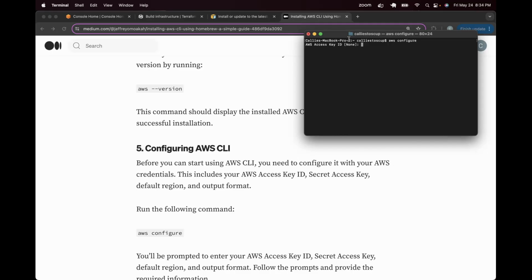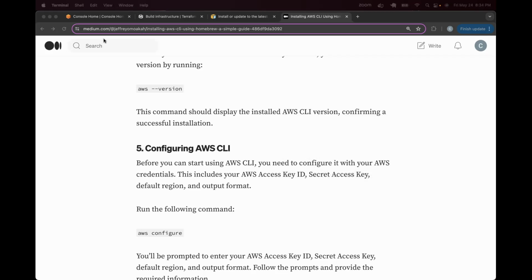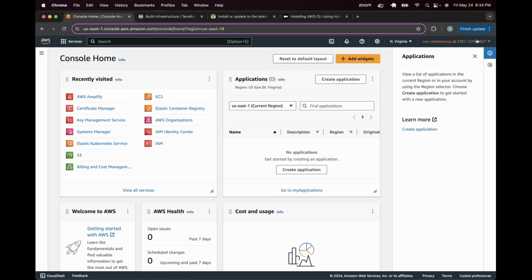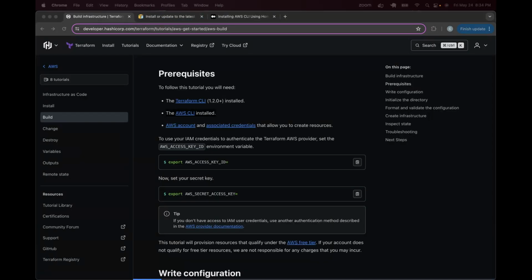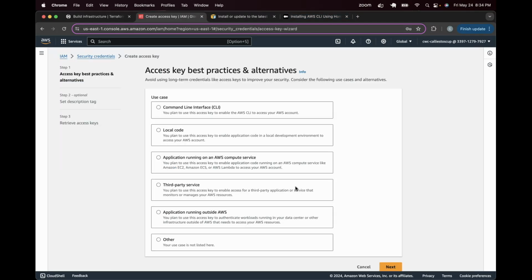And now it's going to ask for our access key ID. All right, so this is how you're going to find your access key ID. So you're going to go over here and you're going to click on security credentials, and then let me go ahead and pull this once again to another tab so I don't show any credentials I'm not supposed to. All right, and then when you go to this page, if you scroll down, you're going to see access key, and then you're going to click on create access key.